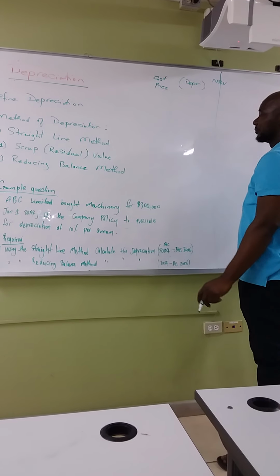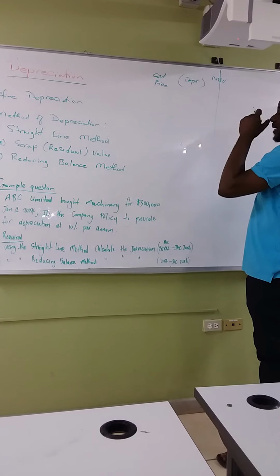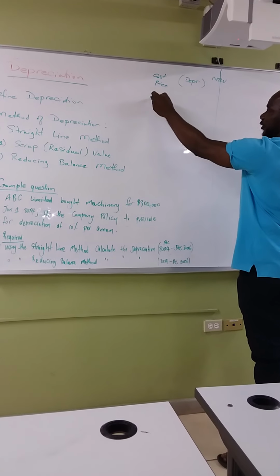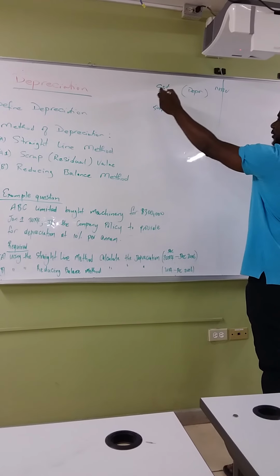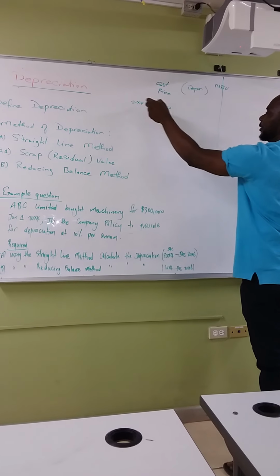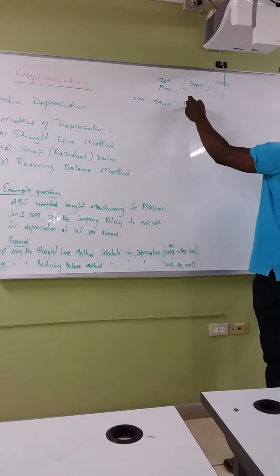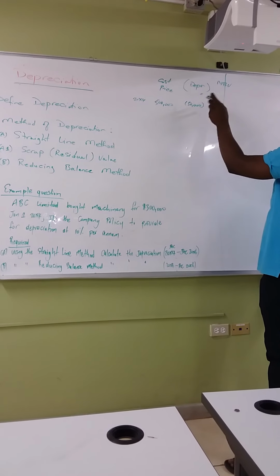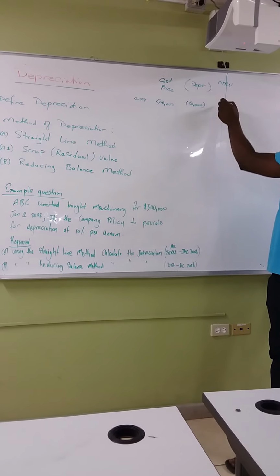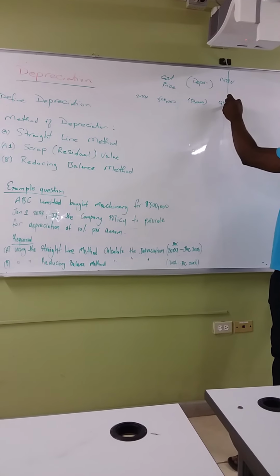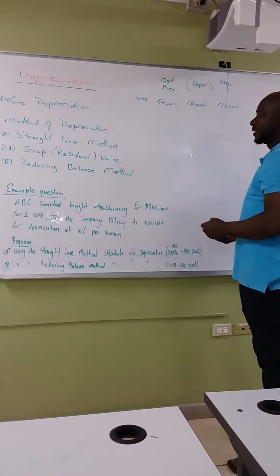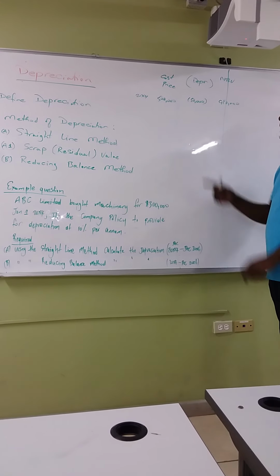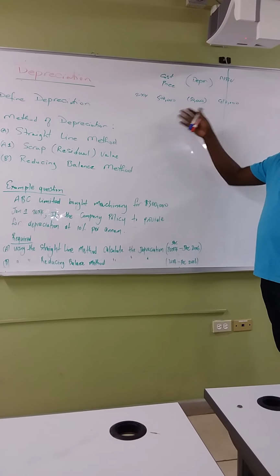So take for example, we bought the asset in 2004 for 500,000. It had depreciated for the year 2004 by 50,000. So it therefore means that at the end of 2004, the value of that asset is 450,000. So your net book value represents the value of the asset after the depreciation charge would have been subtracted.